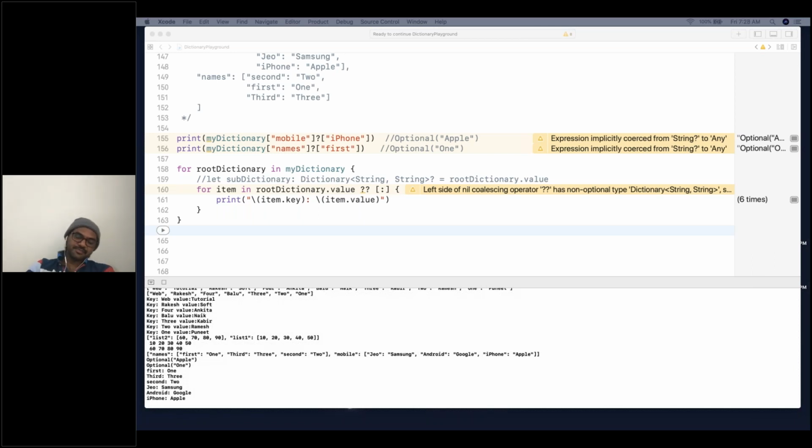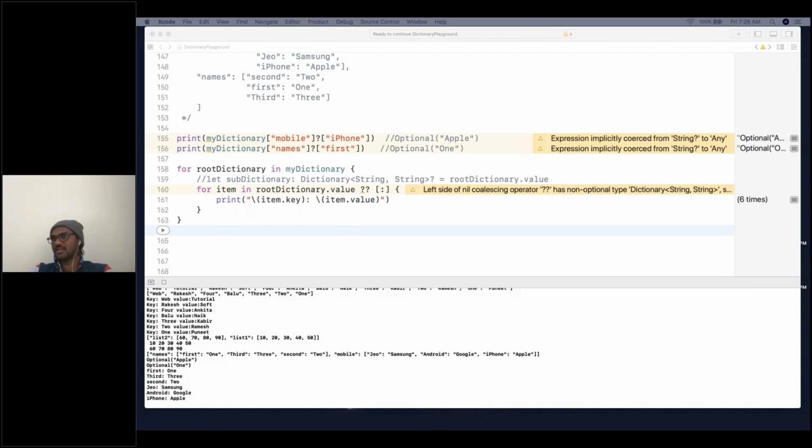For what kind of scenarios do we use this kind of nested dictionary? Server responses. Let me find any JSON format. JSON API for RESTful data.